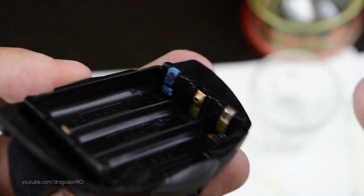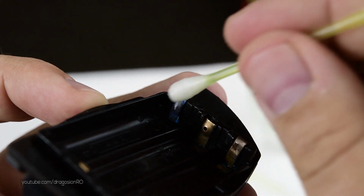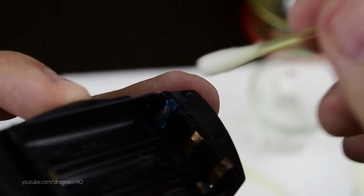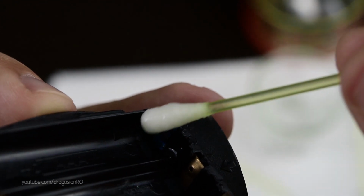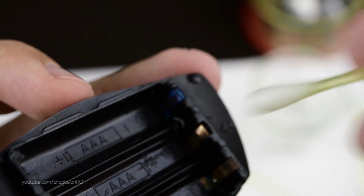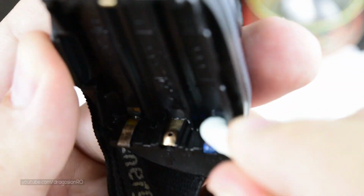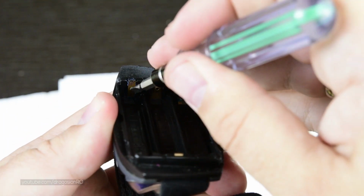You don't need to do this for a long time, and I want to show you, look at how this thing makes bubbles when the acidic vinegar goes in contact with the alkaline battery solution. It's working, the vinegar works. It's neutralizing the solution from the battery and stops the corrosion on the contacts. This could be blue like it's in this case, but it could also be green. It doesn't matter, vinegar will work on both of them.